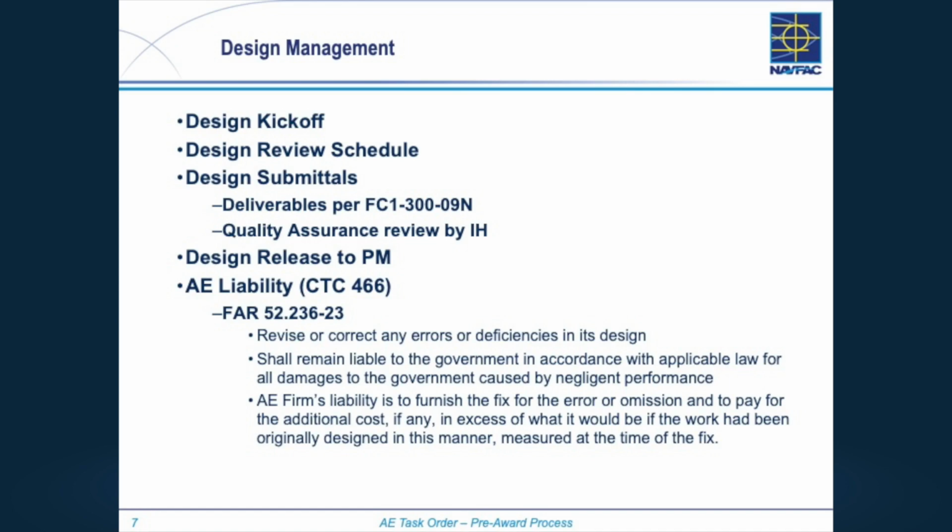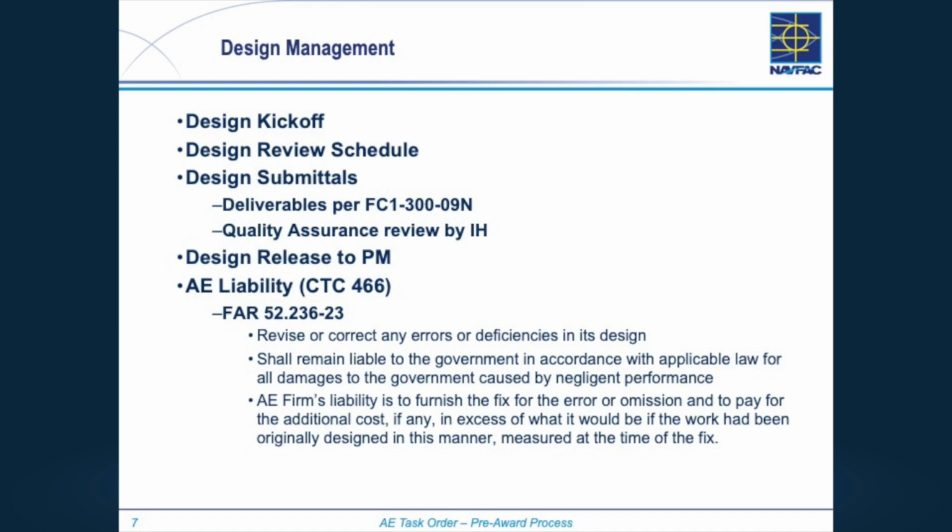But we'll get there. I think the real message is, it shouldn't be a surprise to the client what's on the design drawings, because they should have been involved throughout the process. So this is really just a check from the PM who set up the scope, schedule, and budget, that what the design team is giving back to them and the cost estimate we got and the schedule we got is what the client said. We've had things that we've had disagreements on. So at that point in time, you release it to the PM.